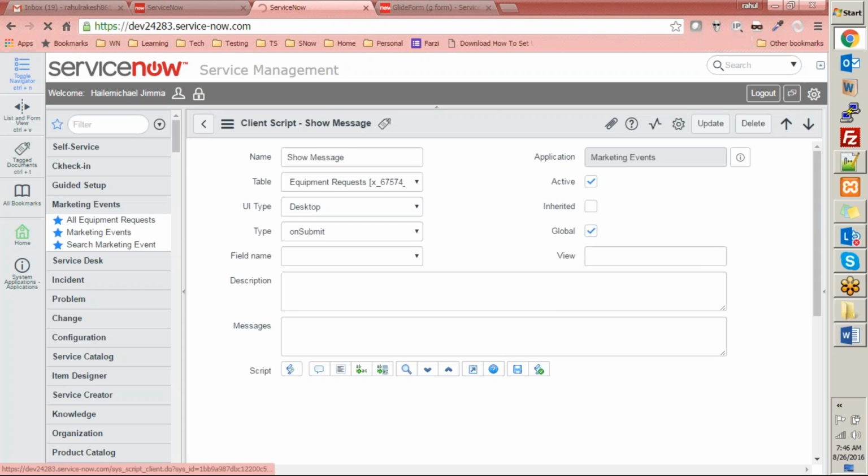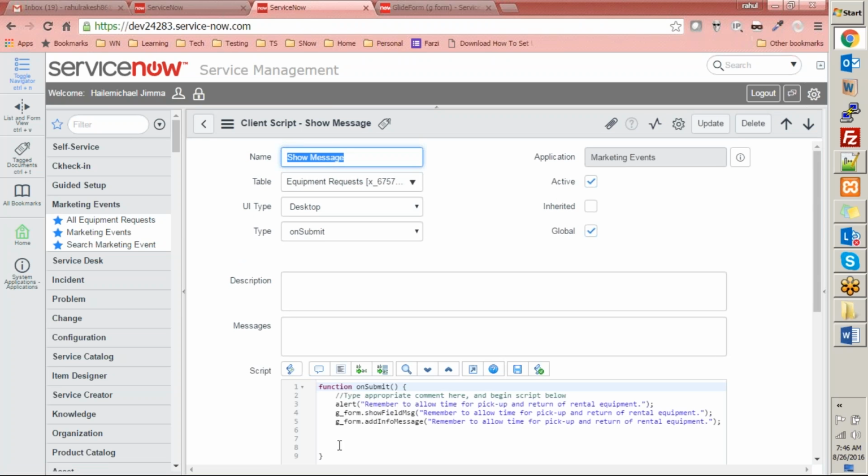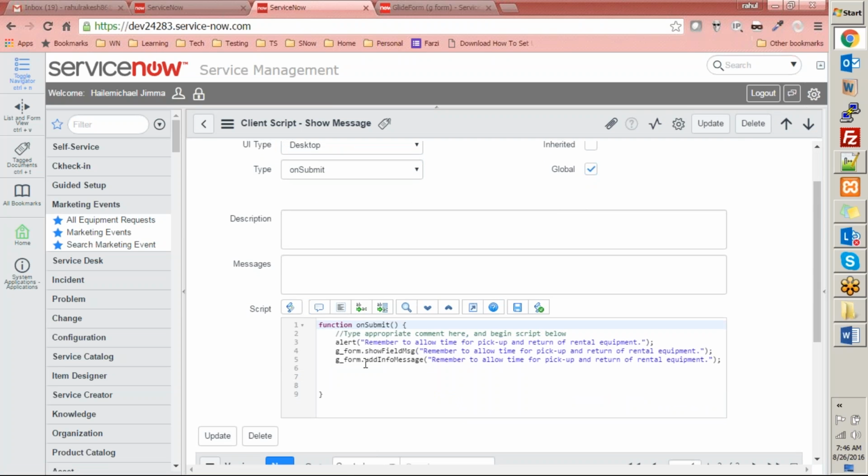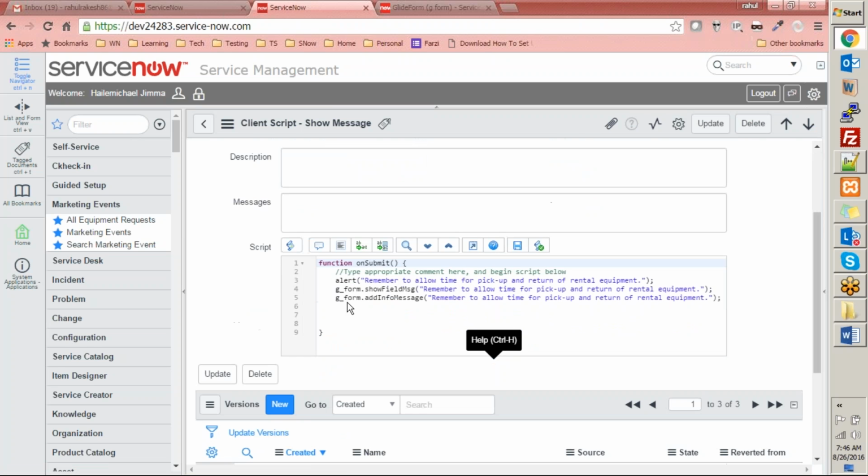This one, show message. Here we are putting these messages, but let's assume you have messages of this sort, and then you want to hide these messages at some point.